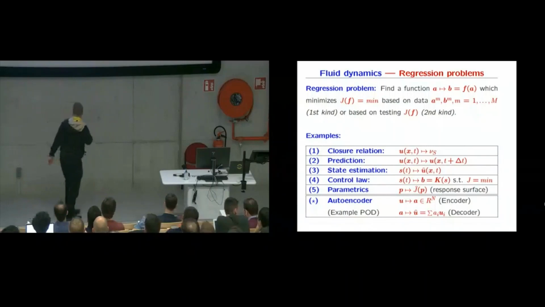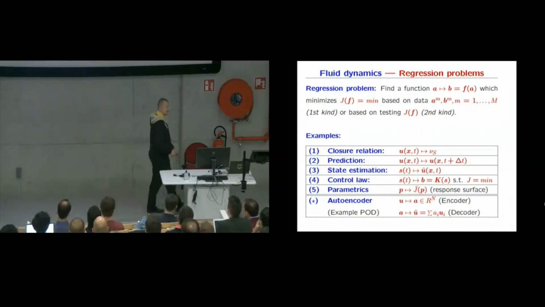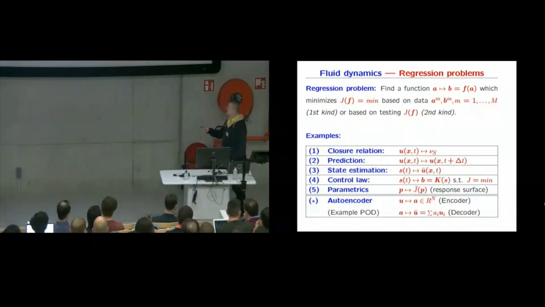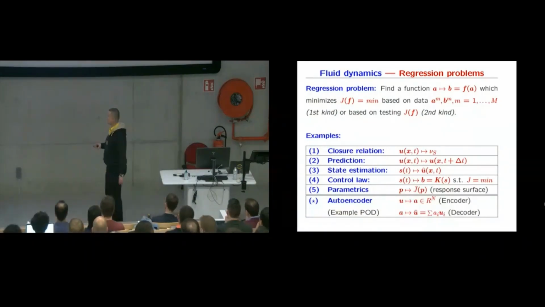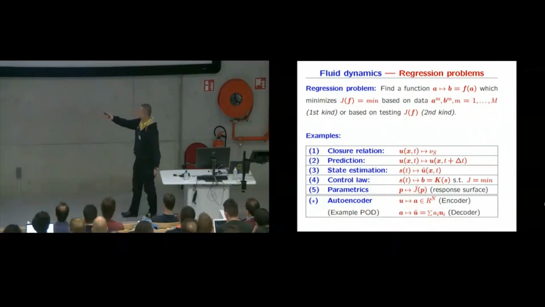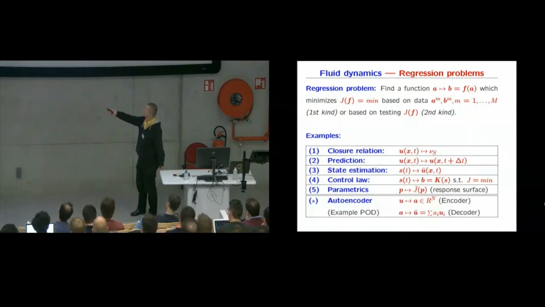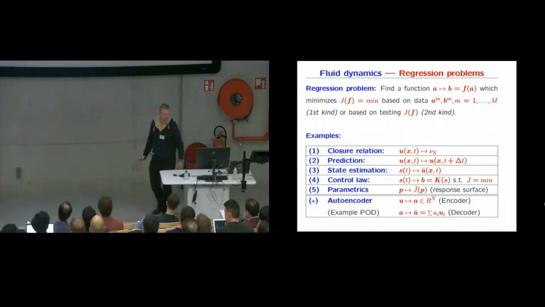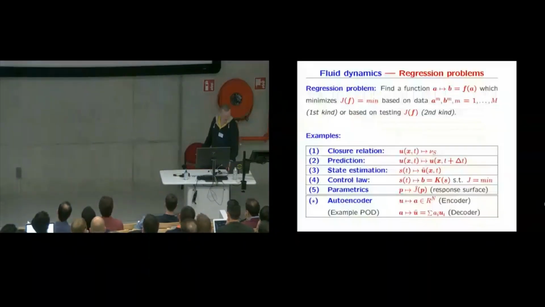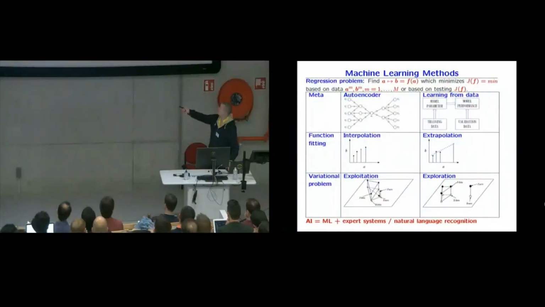And there's something which is enabling a lot of these tasks. For instance, state estimation, you have high dimensional data and you want to boil it down to something low dimensional. And so in machine learning, this is called an autoencoder. Essentially, you map the original velocity field to something low dimensional, and then you map the low dimensional vector back to the original data. So essentially, you construct the identity, but you go through a small throttle. So essentially, an autoencoder is this. So POD would be an autoencoder.